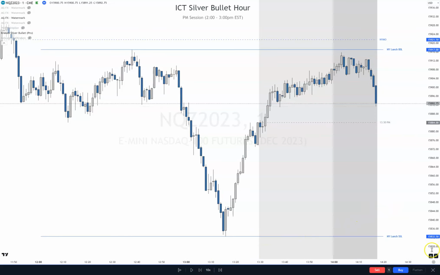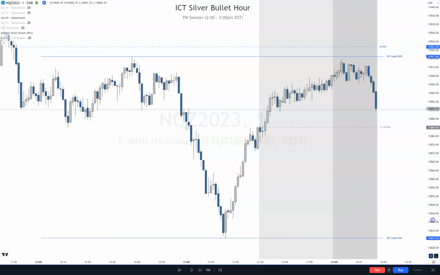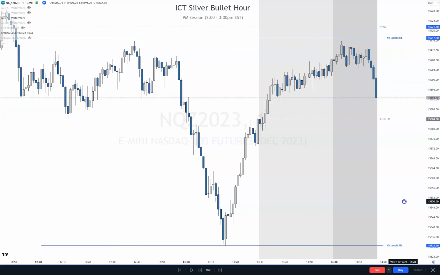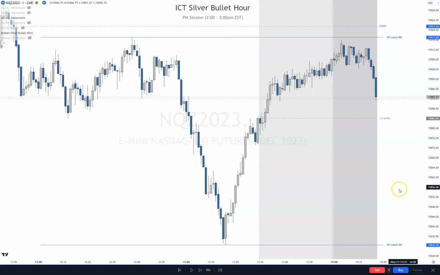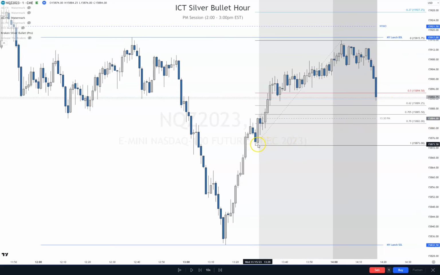Okay, let's raise this up just a little bit here. Okay, so let's pull our fib from the swing low to the swing high. Optimal trade entry is right here, right? Let's see, we got a fair value gap right there. We got a fair value gap right there. And we have an order block right there. Okay, so that's really what we're looking at in our PD arrays and the optimal trade entry.